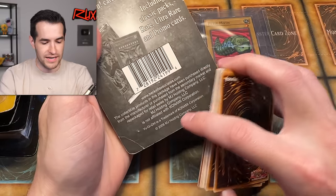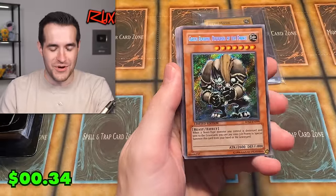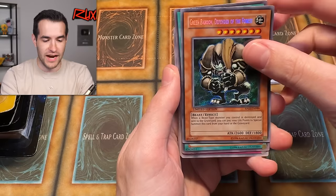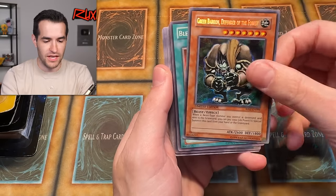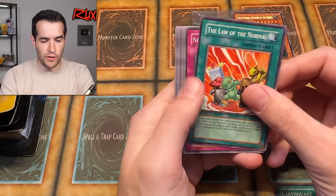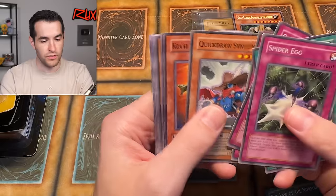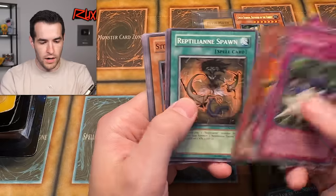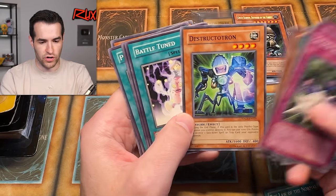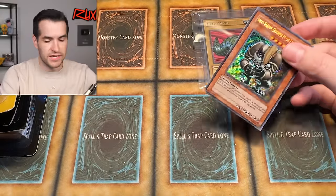We got another older 2008 to Zexal one — 20 cards plus one ultra super or secret. This thing is falling apart, so beat up. We are talking old, old school. Retro Fact, Green Baboon — not an expensive card but that's pretty cool. At the time this was cheap crap, but that might count as a nice foil. Blessings of the Nile, Earthquake, Law the Normal, Ancient Sanctuary first edition — that's pretty cool. Gemini Booster, a lot of Stardust Overdrive stuff, Quink Draw, Reptilian Spawn, The Abaki, Strasmodian, Mirror of Yata, Destructotron, Ganago and Jute Fighter. That was pretty cool — I'll definitely take the Green Baboon.